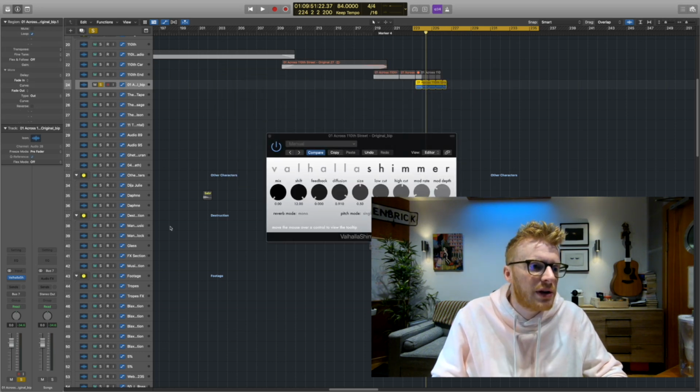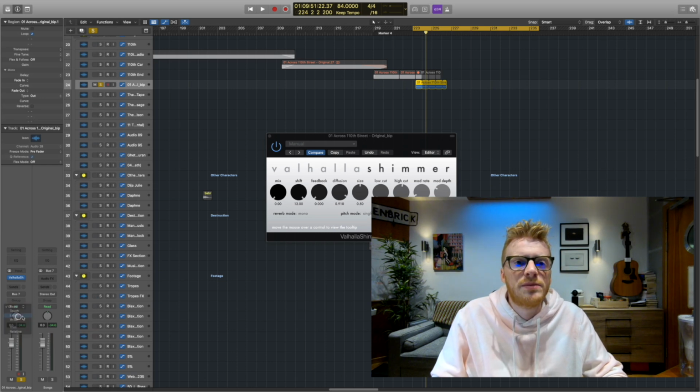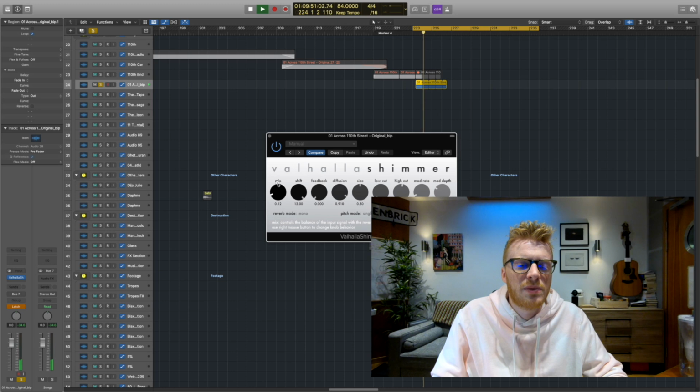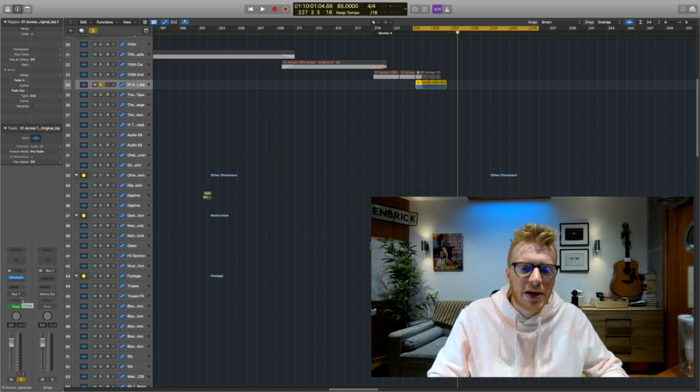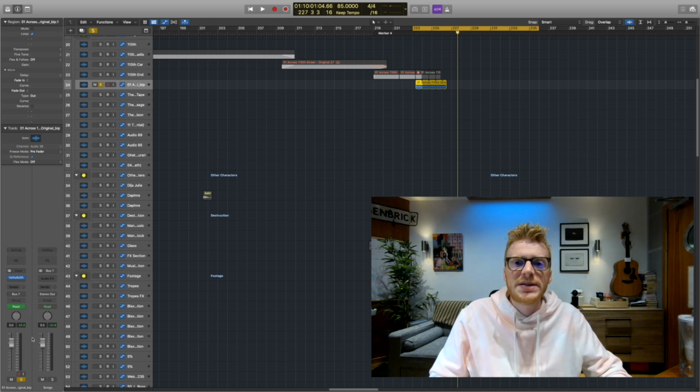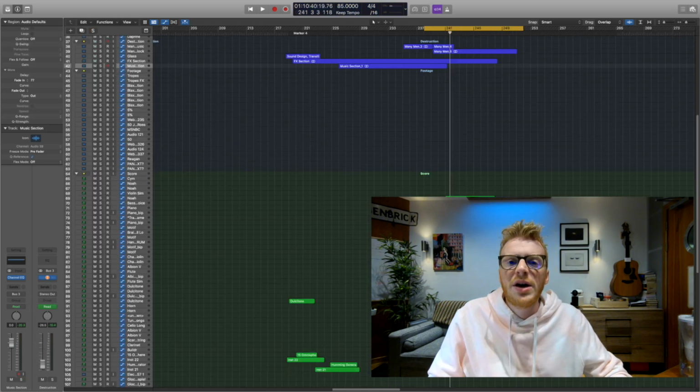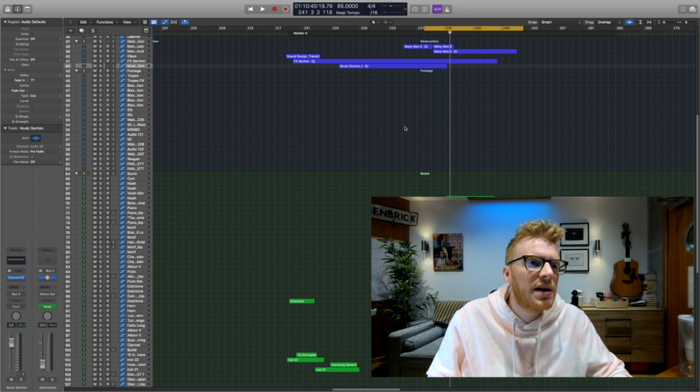So by recording the automation, automating the plugin is a really good way to make seamless transitions. Okay, so we have another section with music here.